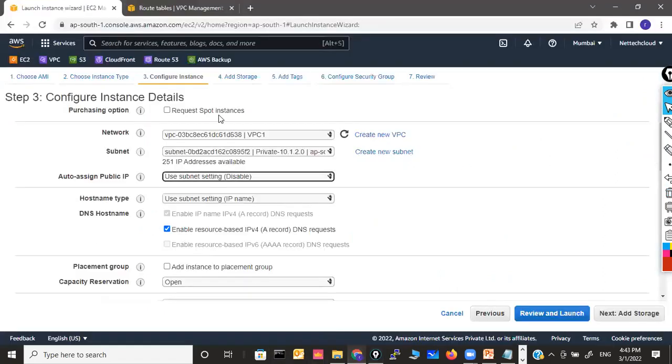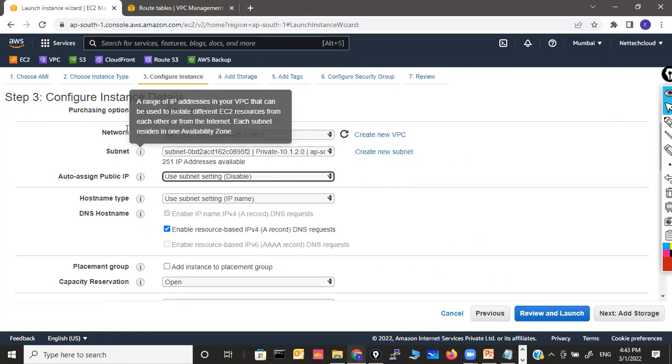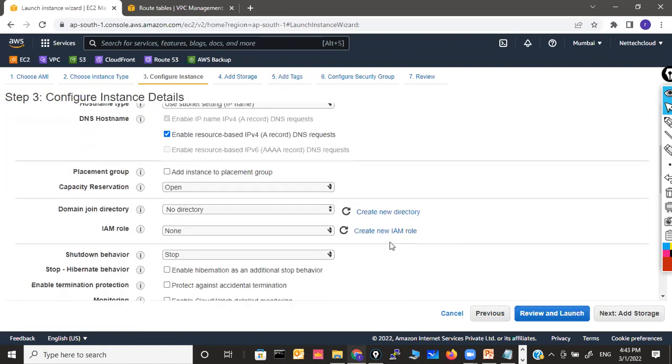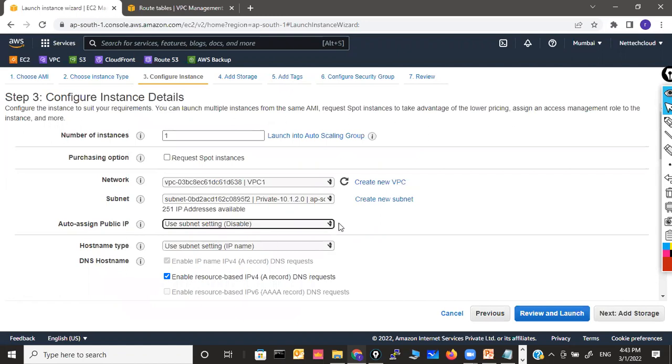But yes, on this page there is no integration. AWS cannot understand whether the subnet's associated routing table has a default route or not. It's not intelligent enough to understand that. And even as mentioned, what if we want a specific route in the routing table, and for maybe one or two instances we want to assign a public IP, and for others we don't? That way also. But anyway, in this case, I'm going to completely turn it off.